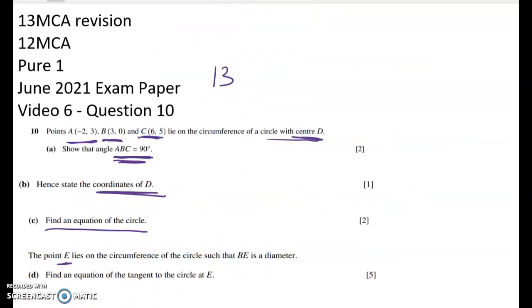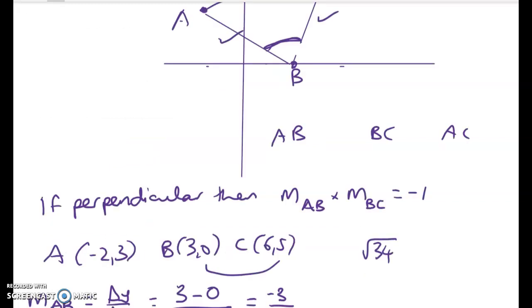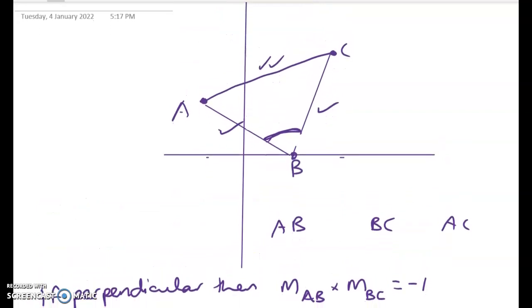Let's look at part B. So part B says we have to find the equation of the circle. So again, my graph is really going to help me. Now, we know that all 3 of those points are on the circle, and we know that this angle is 90 degrees. We also know that the angle in a semicircle is 90 degrees. So this AC line must be a diameter, right? It must be going like this.